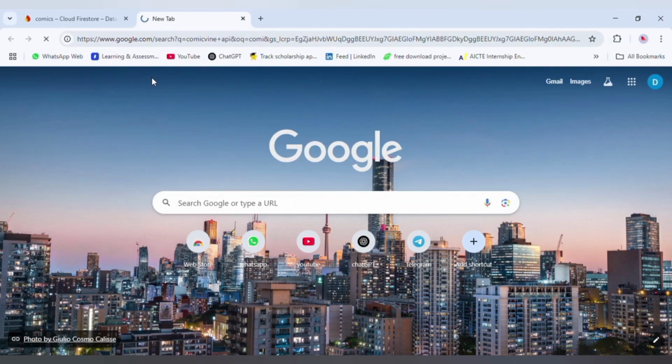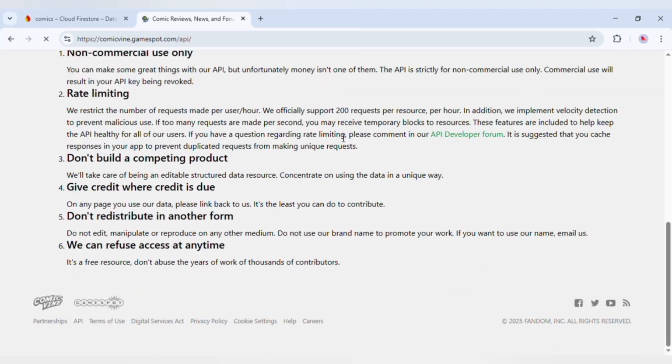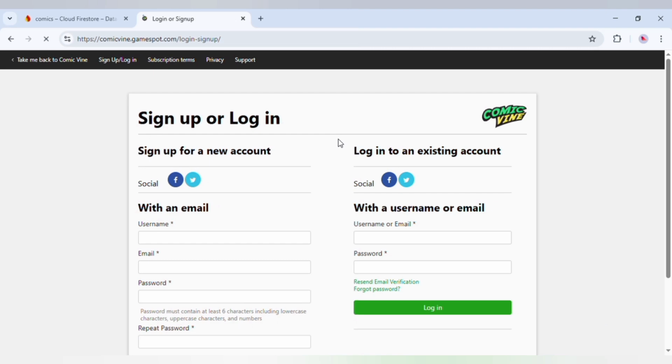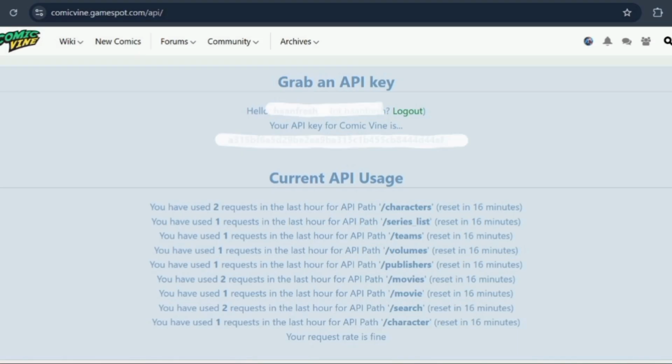And the API we used for the project is the ComicVine API to fetch live comic content. The API sends us information like titles, images, character names and descriptions. You should log in or sign up to continue or to get an API key. Here you can register or log in. After logging in, here I got my API key. This key is used in my code to fetch the details.